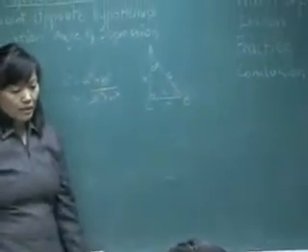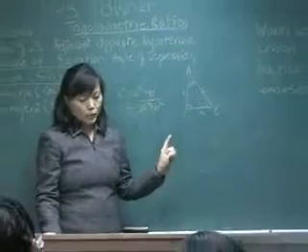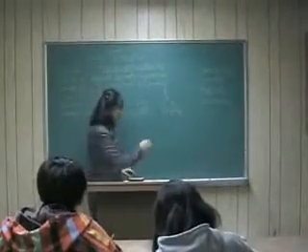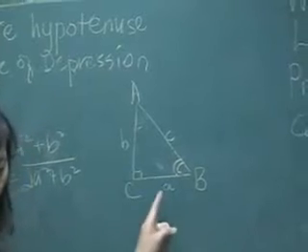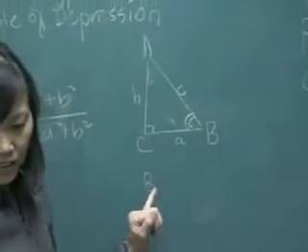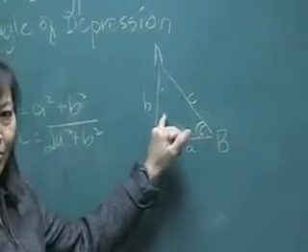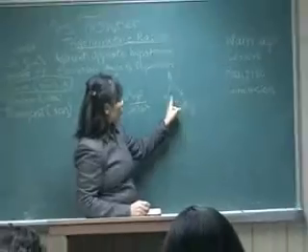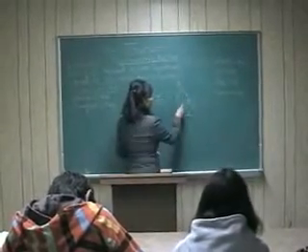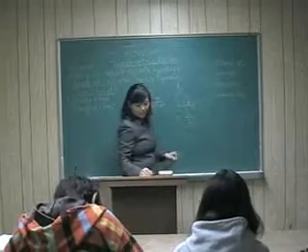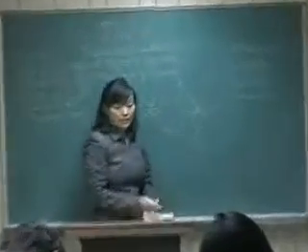Now listen to the definition. A right triangle has one right angle and two acute angles. If we select one of the acute angles, which angle would you like to select, A or B? B. Okay, you pick angle B, and we call the ratio of the side opposite this angle, which is length B, over the hypotenuse, which is C, the sine of the angle B. So this is how we define sine.